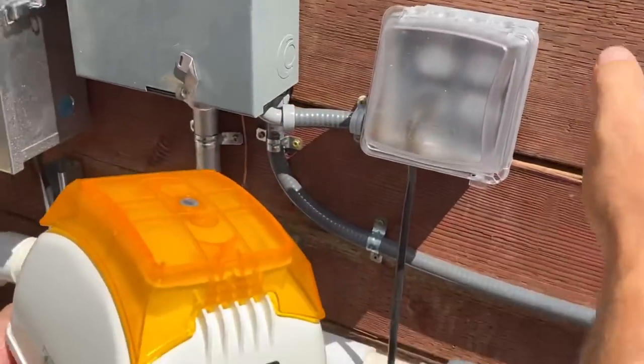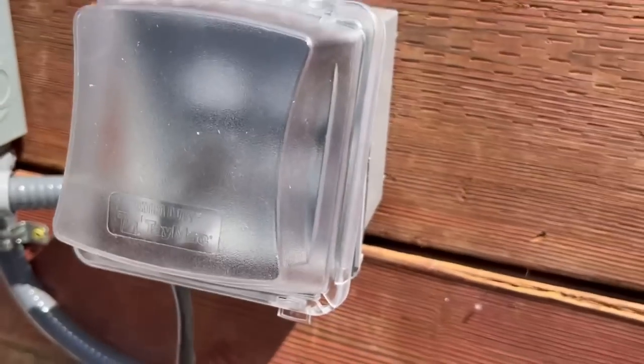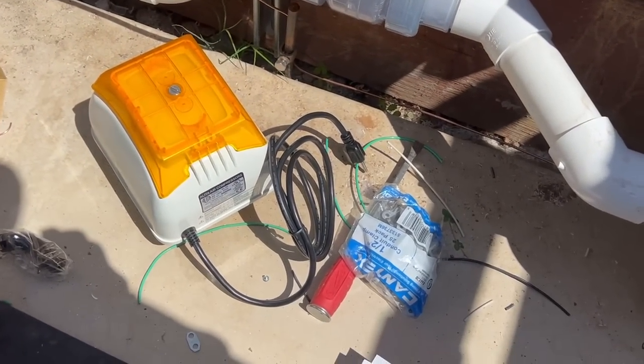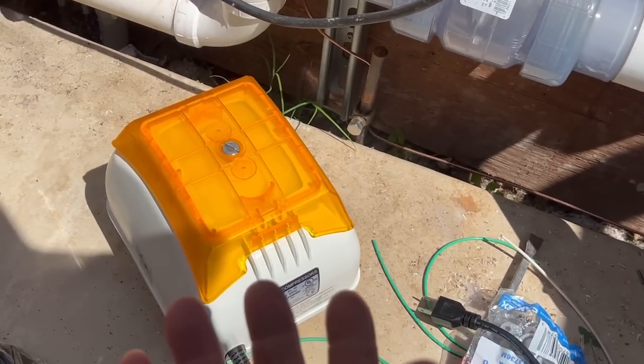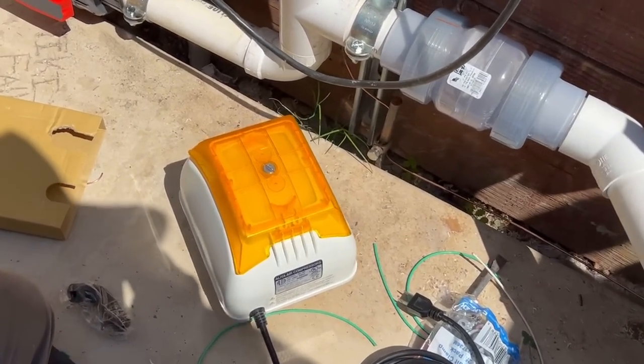We're probably going to create a shelf somewhere in here for the pump. Oh, and then where do we plug it in? We can plug it in right here. Ooh, look at that. That's what we're talking about right there. And then the cool thing about this pump, not only does it supply the air, but it turns the pond over too. As the air's lifting in the pond, it's going to lift water with that air, and so it turns over the whole pond. It's going to lift all that bottom water and just turn the whole pond over. So it helps in the circulation of the pond.